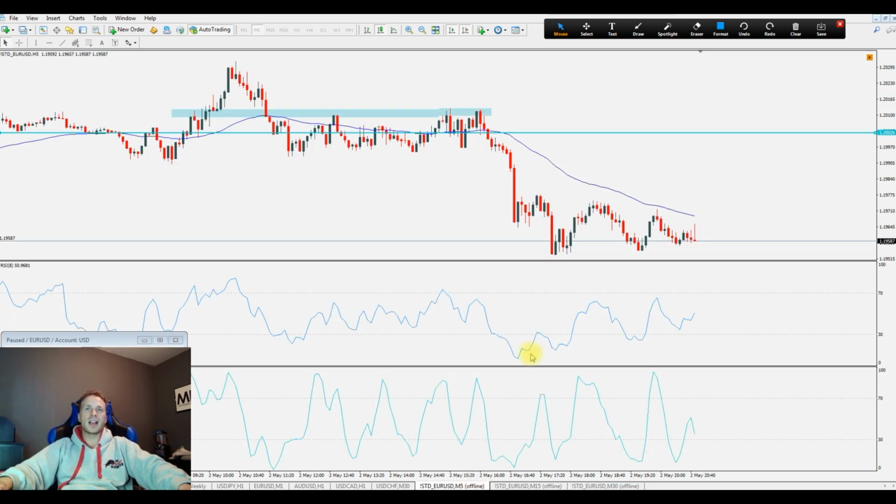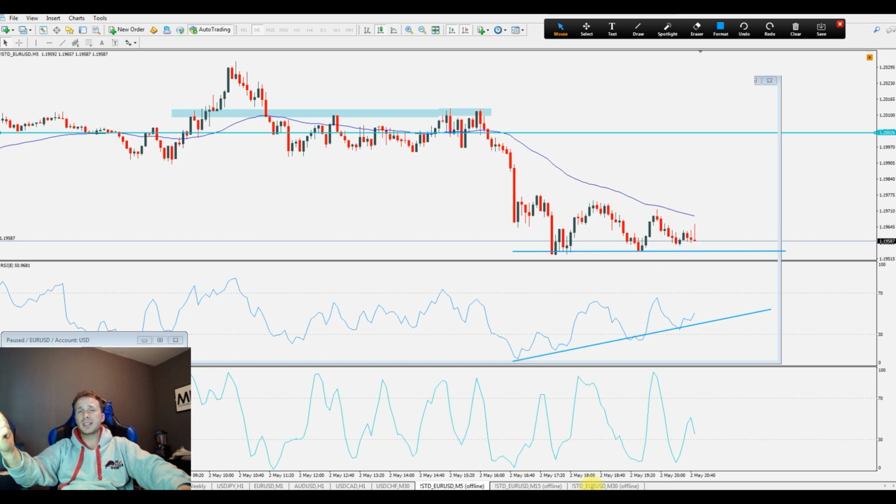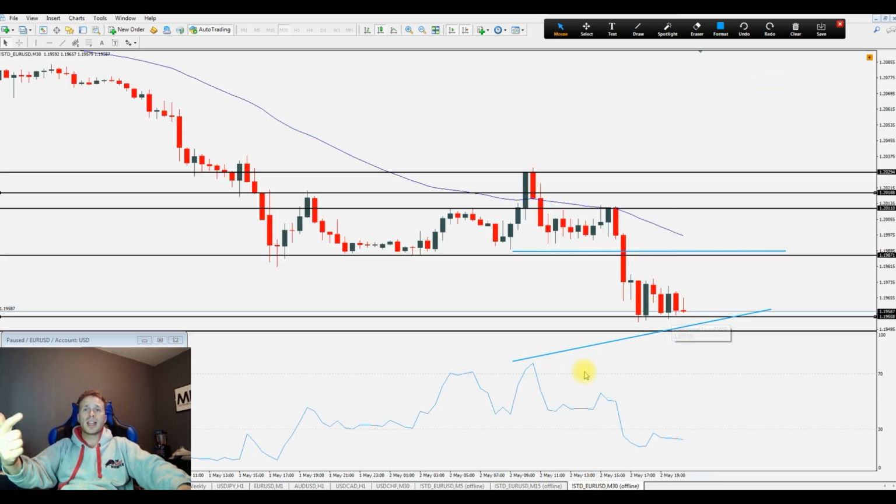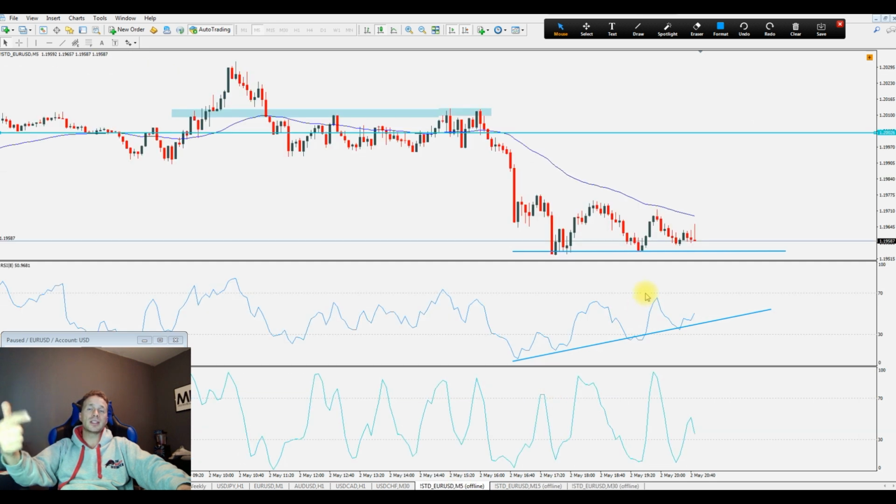If we go over to the 5 minutes now, can you see the momentum slowing down, right? Price is stuck at a support area. But the momentum here is speeding up, right? It's slowing down, we're going into an uptrend. It's basically saying price is slowing down at this level and may reverse. So at this very point now, I'd be looking for a buy signal in this market, because I can see on the 30 minutes we are stuck at this support area and the 5 minutes is telling me the same thing.